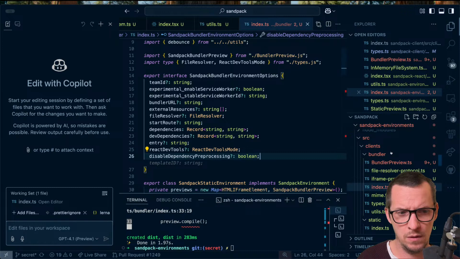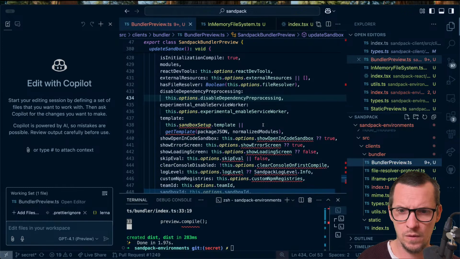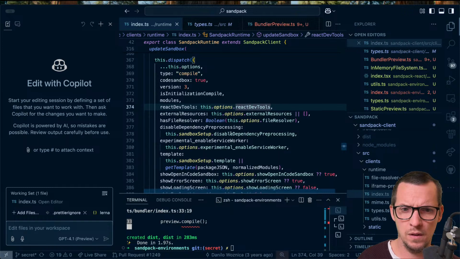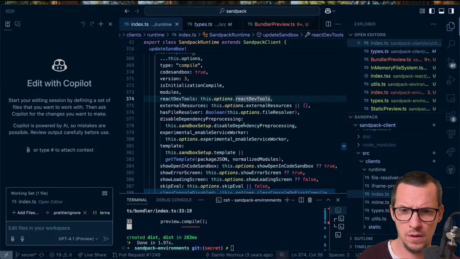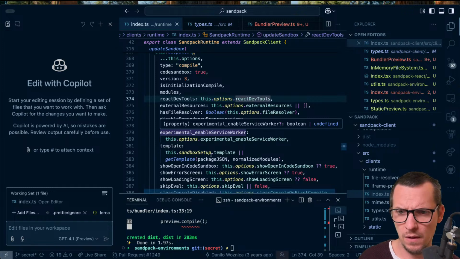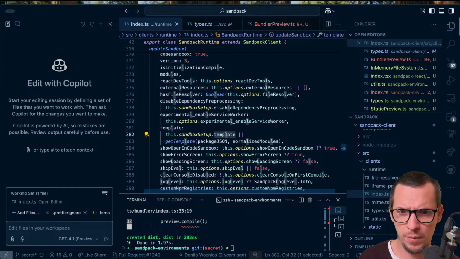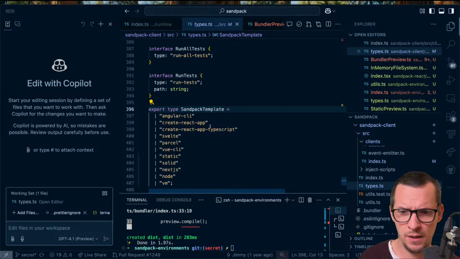Boolean. And then we have, yeah, and then there's a template here. This experimental template, and this is Sandpack template.